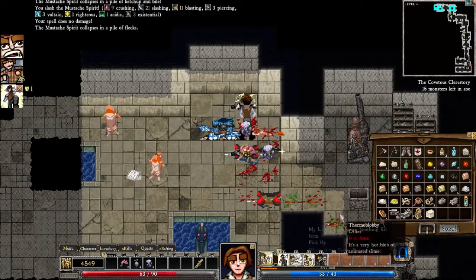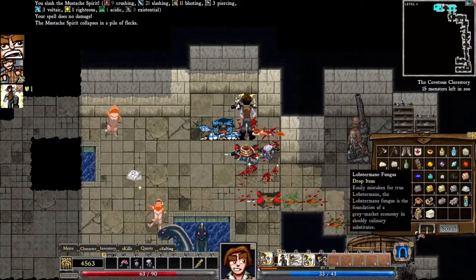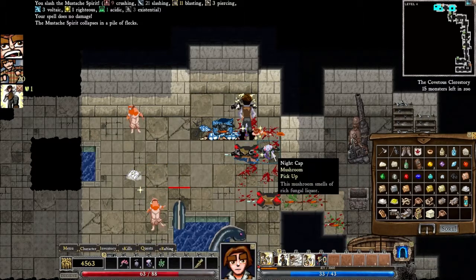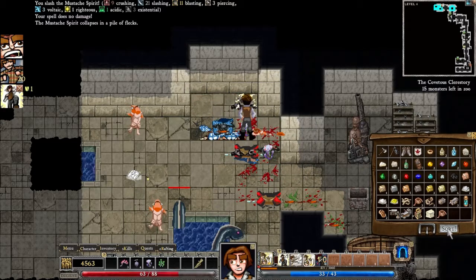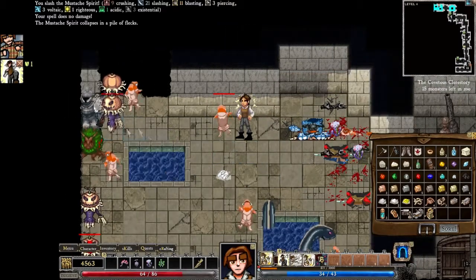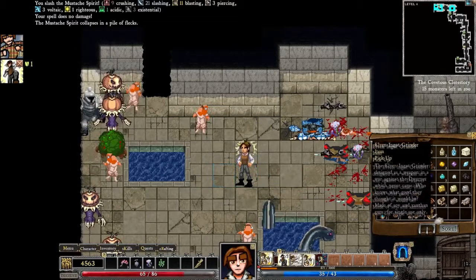Right, we've got some tofu. And there's a lobster main fungus, which we shall take. Some copper wire, might as well. Fairy Wodger. What's their nightcap? I think that's it for the loot. What have we got left? All animals. Oh my god. Okay, there's a load of shit over there. Oh, and some chalk. I'll take the chalk.